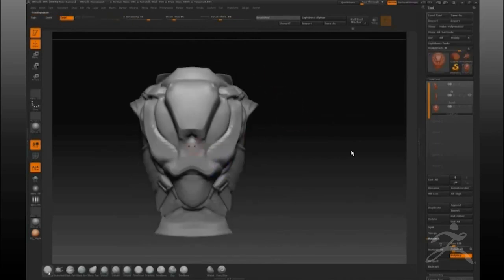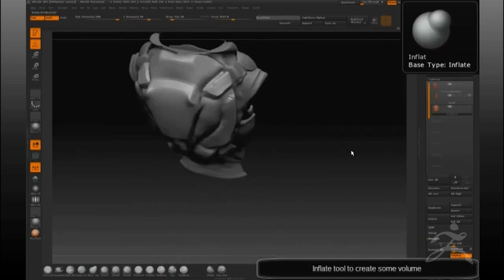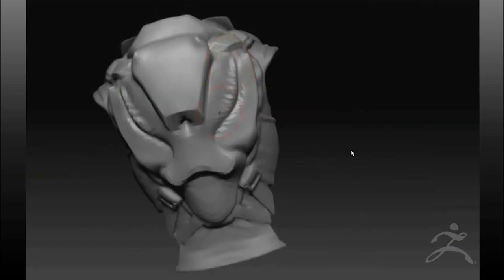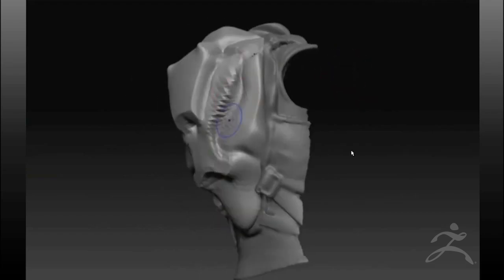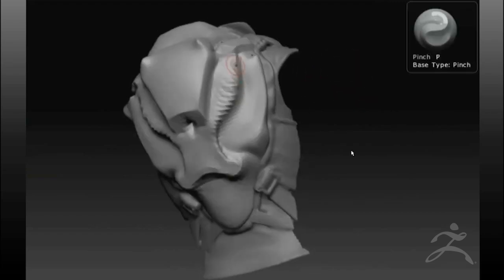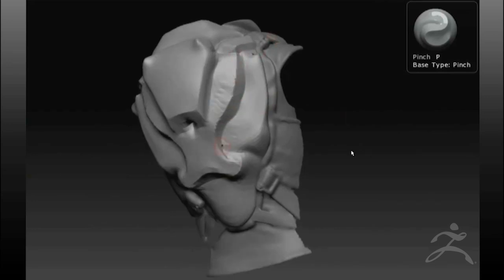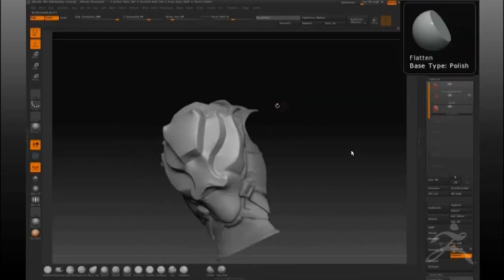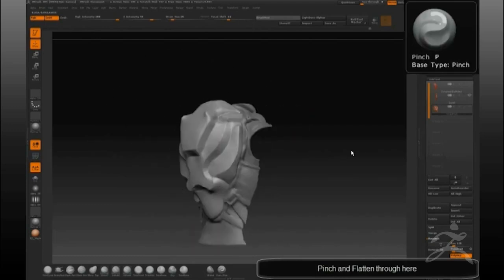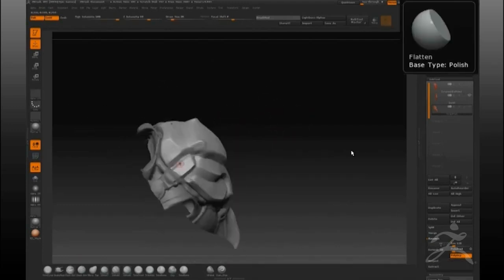I forgot a panel in the concept, so I need to get that panel in there. It's basically like a ramp brush with a ramped alpha, and you can just drag that along and get another panel in there. And then with a pinch tool, I like to go in, hold Alt, maybe with a heavy brush mod, and just pinch around those edges to knock in a panel. Pinch is really good for forcing things into place. Still changing the proportions. It's never too late to change the proportions. That's the main thing that matters there.